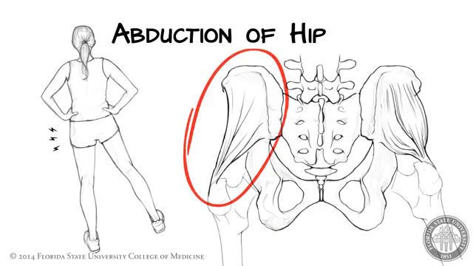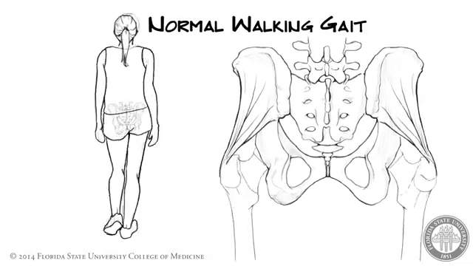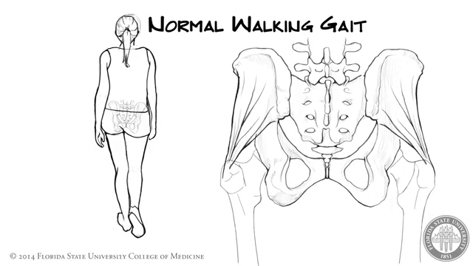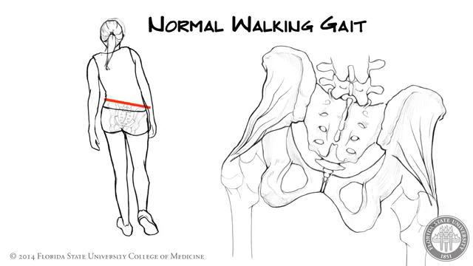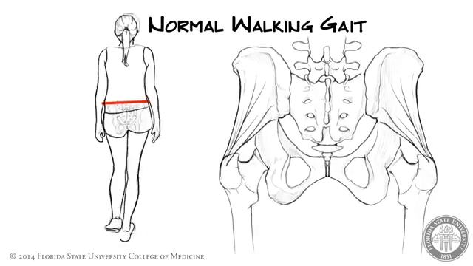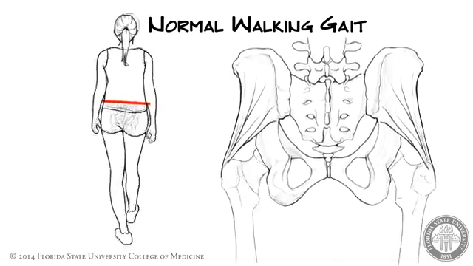This action, abduction of the hip on the side that is supported by contact with the ground, is key to understanding the Trendelenburg gait. Let's examine the normal walking gait. When the person's weight is supported by the left leg, the right leg is unsupported as it swings forward. The weight of the unsupported right leg should tilt the pelvis down towards the right side. However, the abductors on the left side offset this action by pulling the pelvis towards the fixed and stable left leg, thereby maintaining the pelvis in a neutral or non-tilted plane.